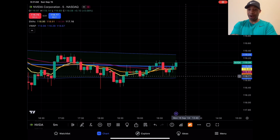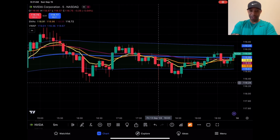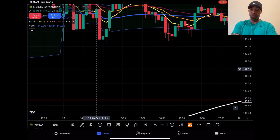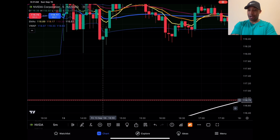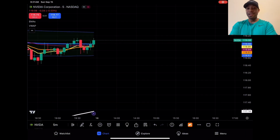If you are a bear, what you want to see is 118.70 get taken out. They can start taking out that. You got these bottoms right here that they got rejected and went back up at. You want to see those bottoms at 118.30 get taken out. They can take out that. Boom, we come all the way back down to 117.60, and then I got my low stuff coming back into play, 116.75, and then so forth. You got some good moves on the downside if we get to that point. Don't front run anything. Make sure you see a good direction or a good trend before you decide to dive in.